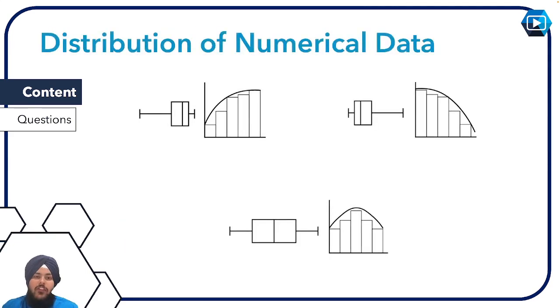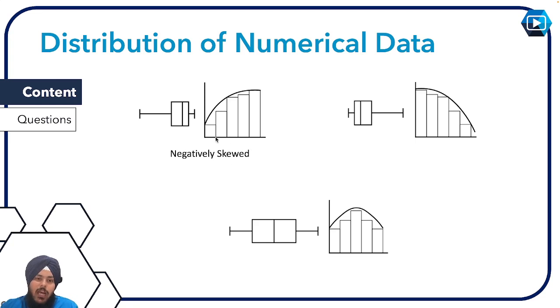Okay, so now we're going to be looking at the shapes and the distributions of numerical data sets. There are three potential ways a numerical data set can look when we have plotted it out in a graph. We can either have negatively skewed data, which is essentially where we have a tail towards the negative end of the data. What I mean by the negative end is we have negative on this side and positive on this side, negative being smaller values, positive being greater values.